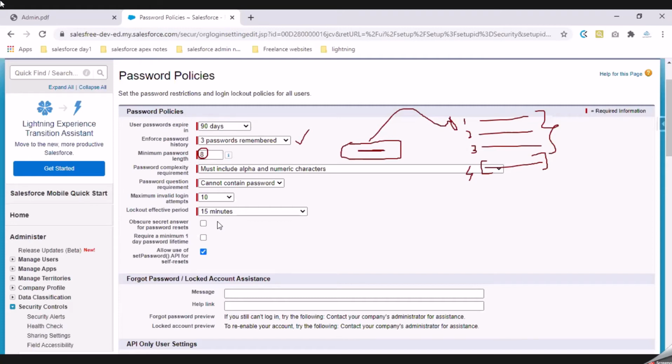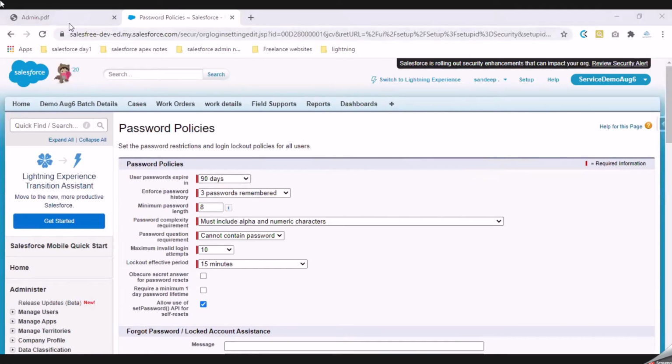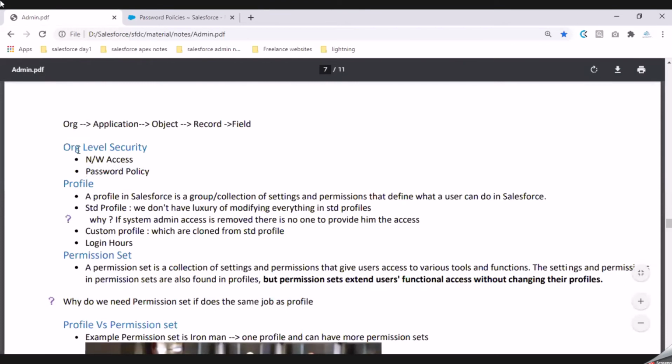An activity for you is to see what time has been scheduled, or what setting you have in your org. If it is for 15 minutes, open your org and do not touch it for 15 minutes, and see that a pop-up comes up, either as a notification or as a pop-up box, asking whether you are continuing to work or want to log out. These are the settings that you can think of while establishing security from the org level. That is org level security on a high level.